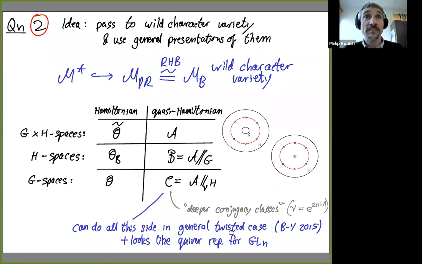And the strategy was to just repeat the additive picture in this multiplicative picture. Now we have this nice quasi-Hamiltonian picture. We can just repeat all of the additive spaces in the multiplicative spaces. So there's this extended orbit which occurs in the additive picture, which has a G cross H action. And this is the additive version of the fission space, having the G and H at the boundaries. There's also the reduced fission space, this space B. If you just cap off the G end of it, you just have an H action. So that's the multiplicative version of these Birkhoff orbits, OB.